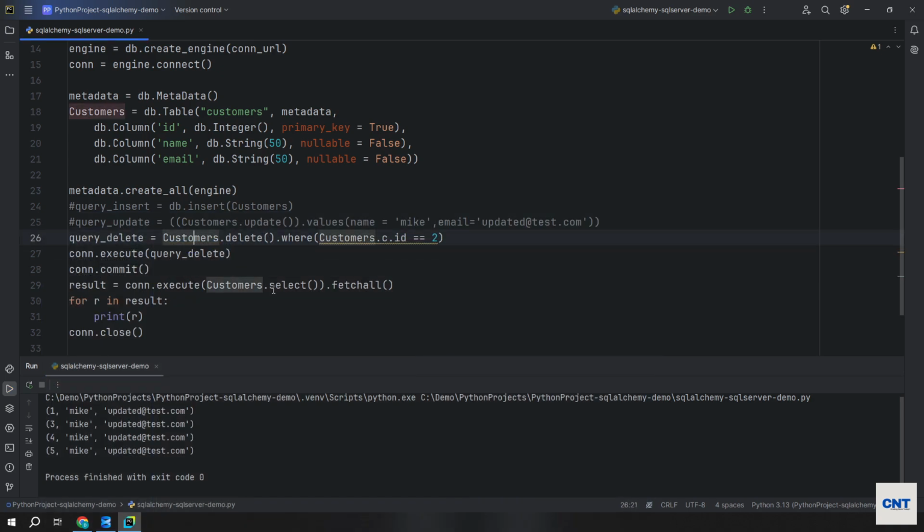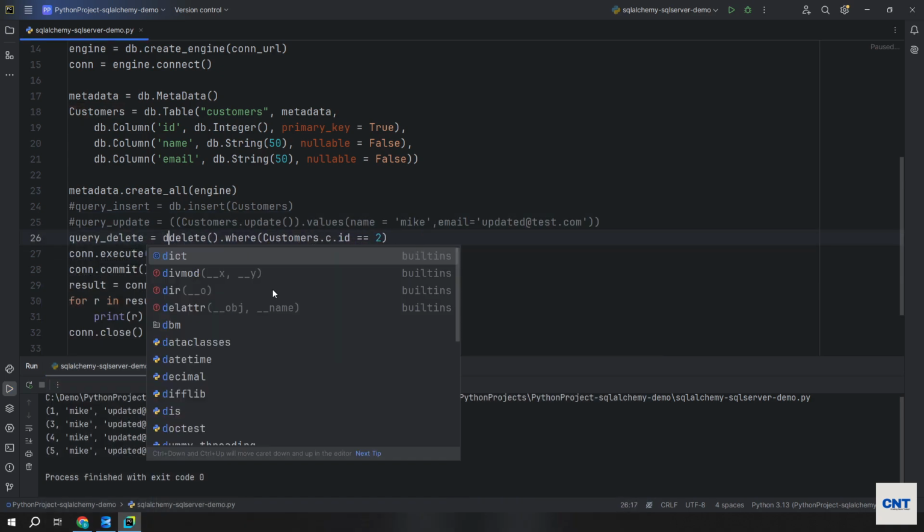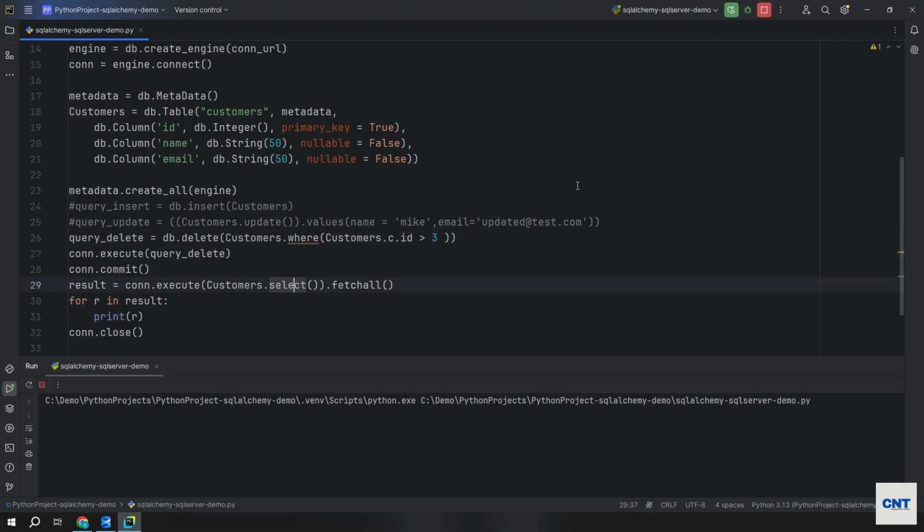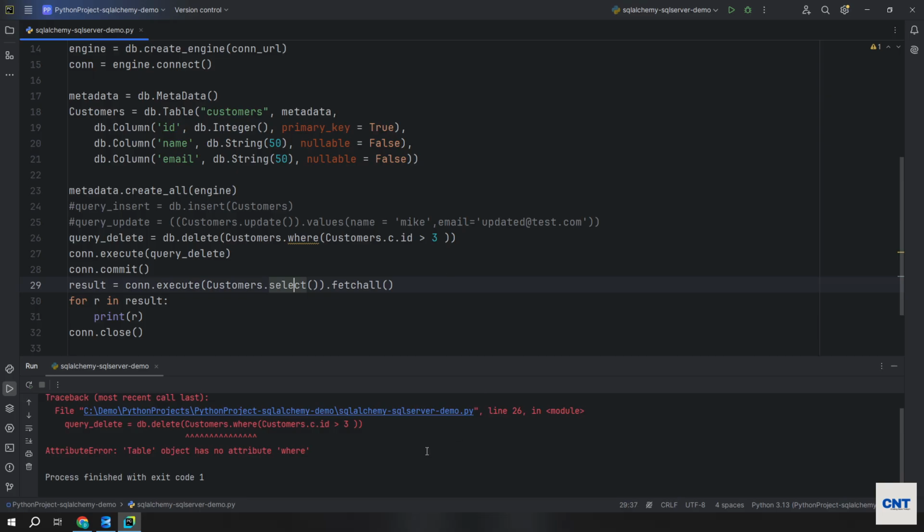You can also use db.delete. This is another way, with customers.c.id where id is greater than 3, all those records should be deleted. Run the program. We have some issues with customers.